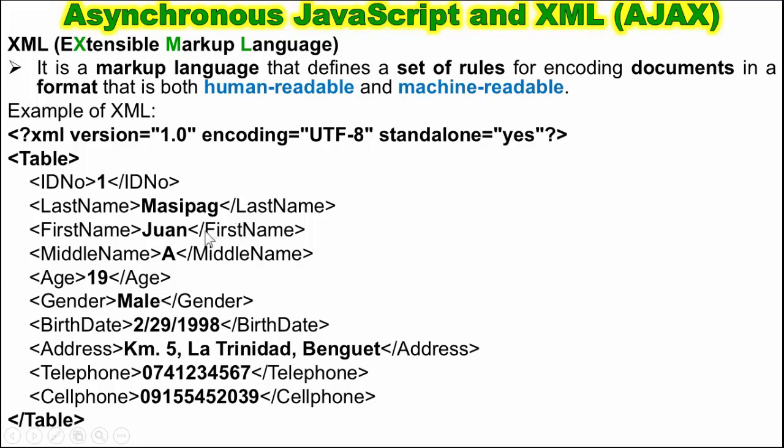It begins with a header tag, less than sign, question mark, xml version 1.0 encoding UTF-8 standalone yes, followed by the user-defined XML package made by the web developer. This XML package data contains information of a person, ready to be sent to the client by the web server.